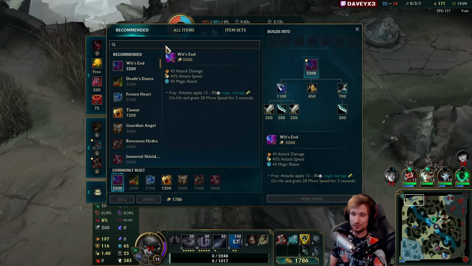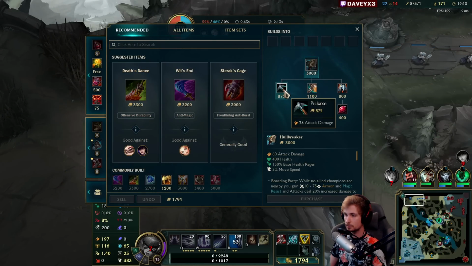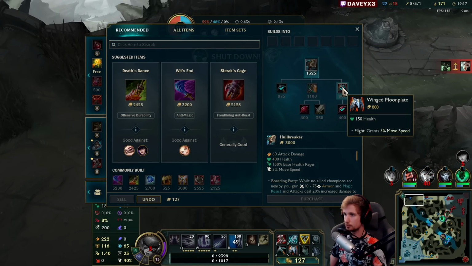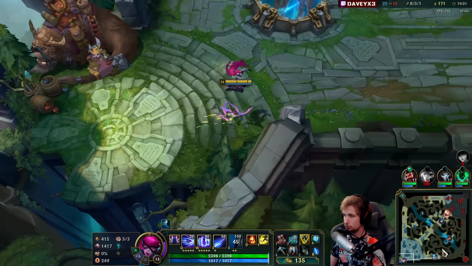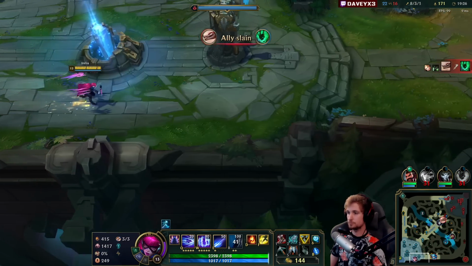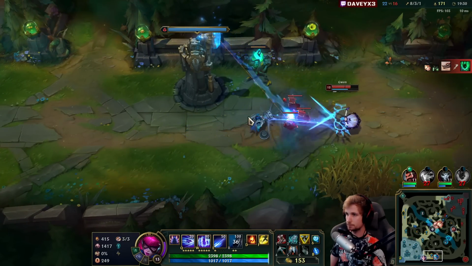I wanna go on with my plan here. I wanna go Hullbreaker, so let's actually build it. And I think we're also gonna go for the Moonplate, so we can have a little bit more movement speed. I will not disappoint. And let's go back bot lane.